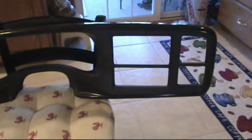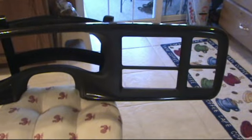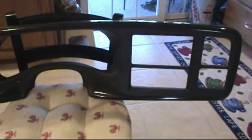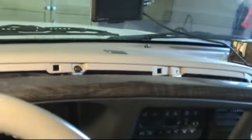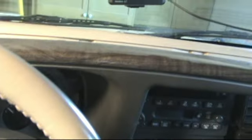It's just a little bit tight when you get it out. You want to put your gear shift down and put your steering wheel down, get everything out of the way that you can. But it's very easy to work with. As you're putting the trim piece back in, it is a tight fit to get back in. And you think, well, that's not going to fit. But if you put the bottom edge in first, the top edge out, you can pull back on your gear shift and actually make more room for yourself.